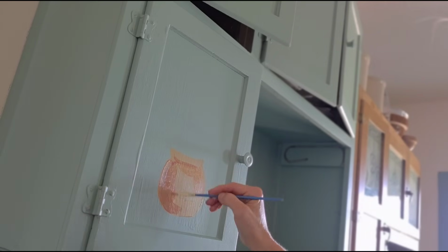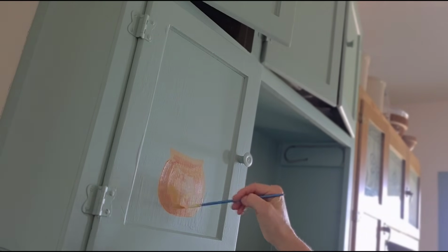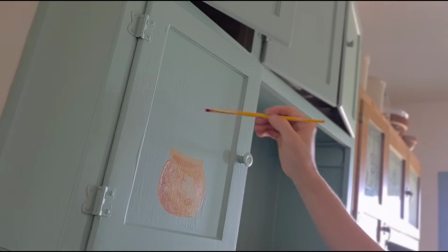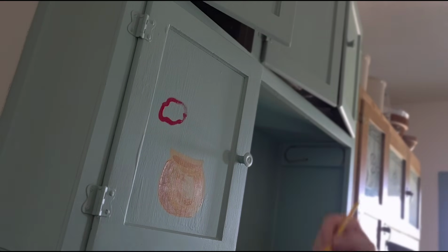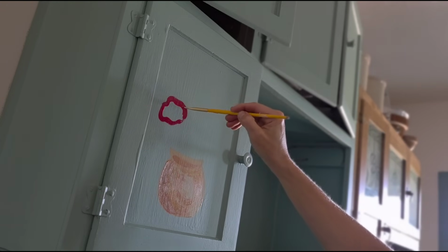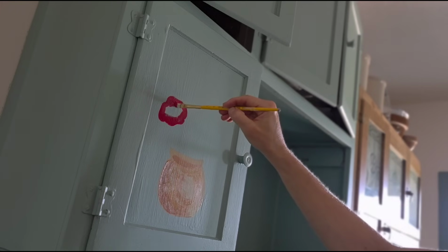Now, I have never painted on furniture before. This was something I had thought about for a long time, but had not been quite brave enough to actually try. But this cabinet that I started with is one that was really probably my least favorite piece of furniture in my house at this point. It was a really cheap, probably like a 60s version of a Hoosier kitchen cabinet. So just not nice to begin with.